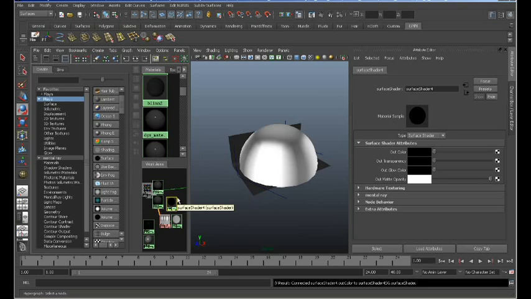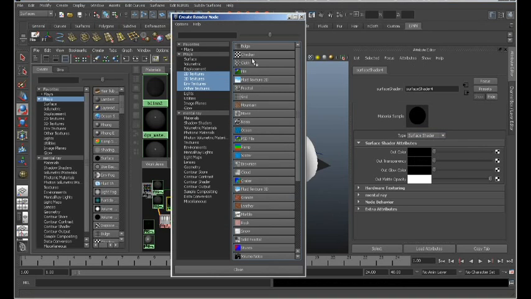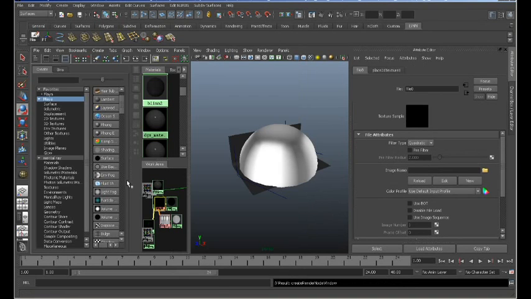It's going to work perfectly for emitting light source. So once I have that selected, I'm going to come here to the surface shader attributes in the attribute editor, and where it says out color, I'm going to select here and apply a file. Okay, kind of messy in here, but you can see that file.